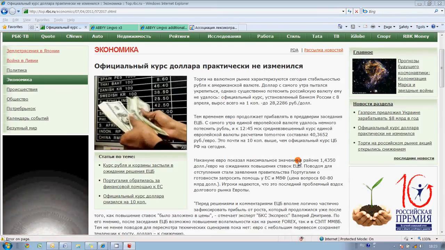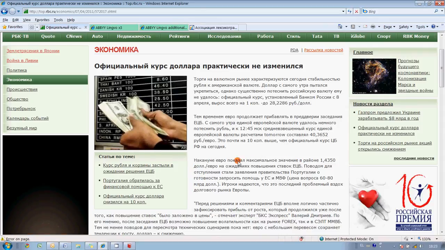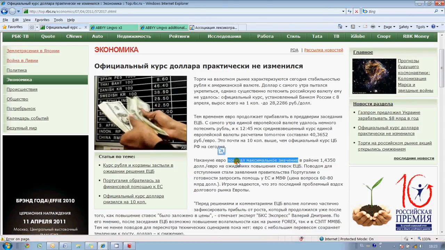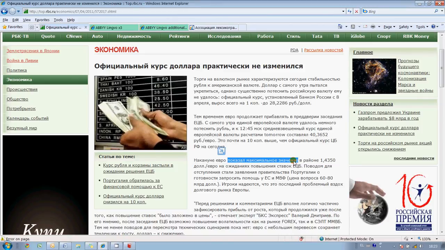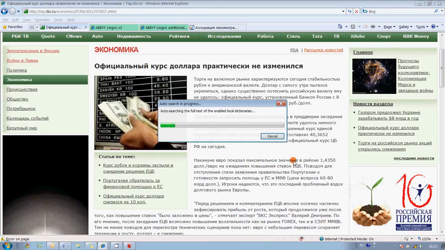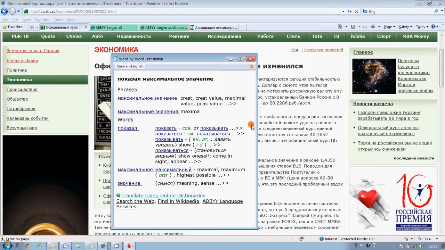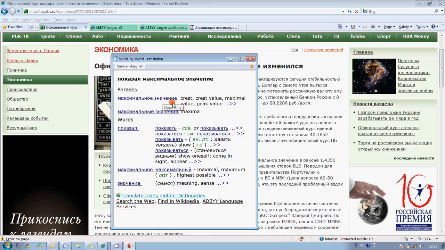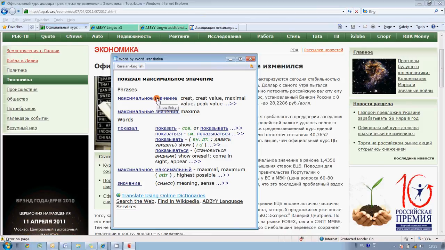So this is how quickly you can translate needed words, and what is more interesting, you can translate even a couple of words at a time. Let me show you. For example, I would like to translate these 3 words. So I select them, press Ctrl and double Insert. Okay, so here they are, and all I have to do is click on the found articles.